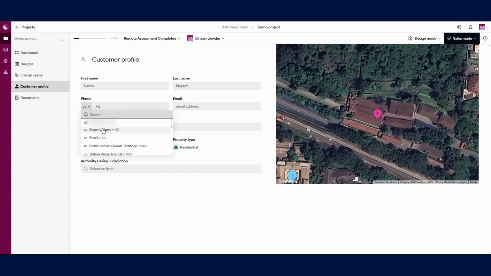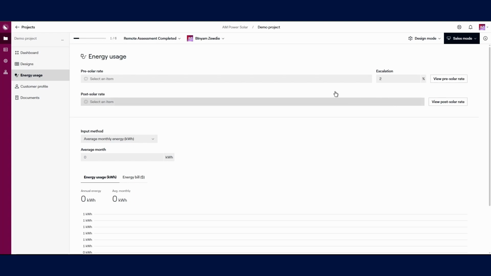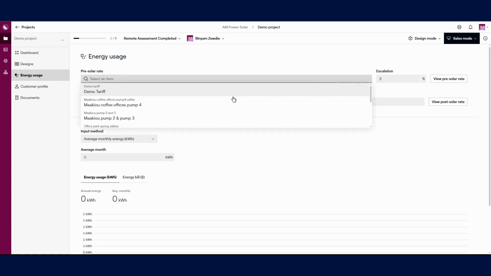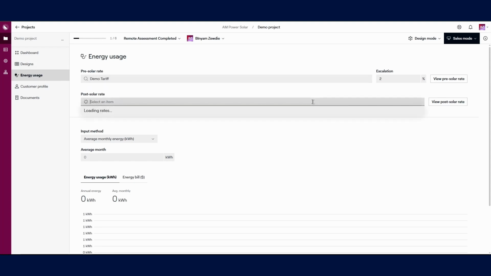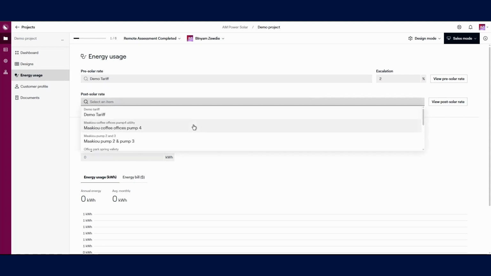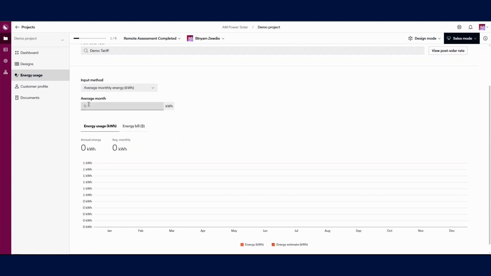Once we've finished setting up the client's profile with all the details provided, we can then proceed to fill out the details for their energy use based on the utility rates set up prior and information we have on the client's energy usage. We're able to generate how much energy they use monthly and how much that costs them on an average each year.